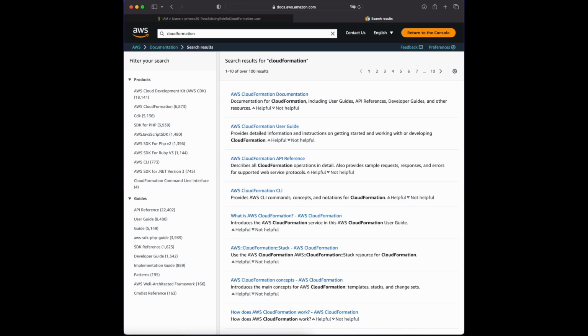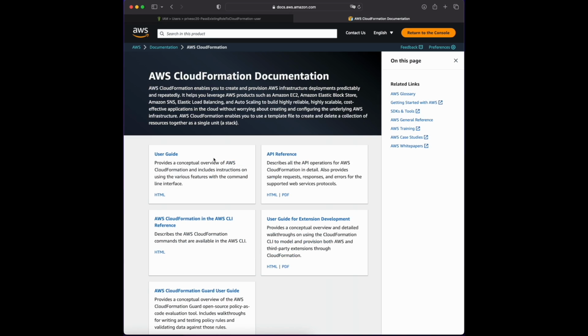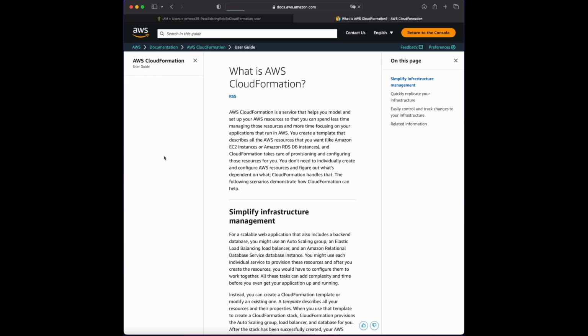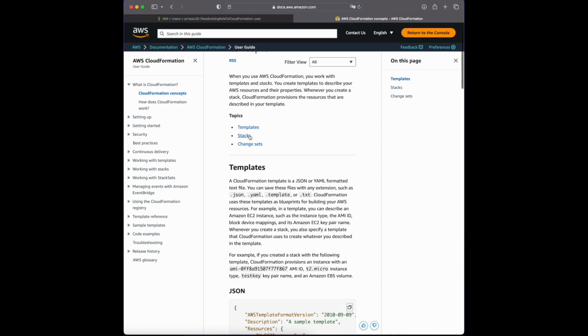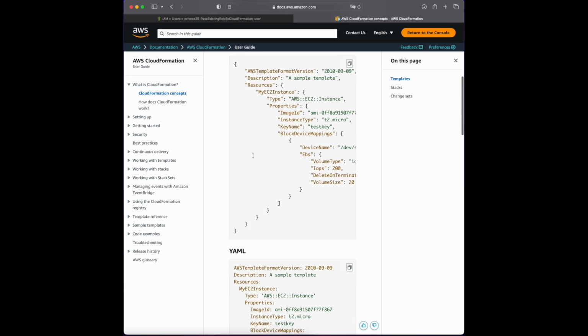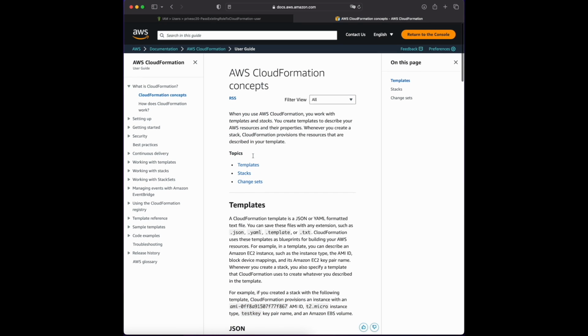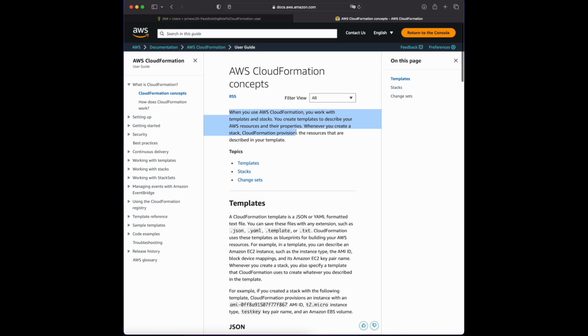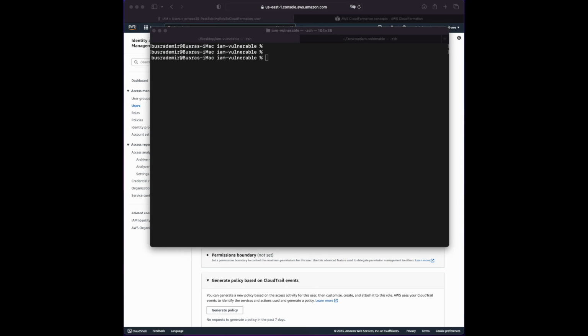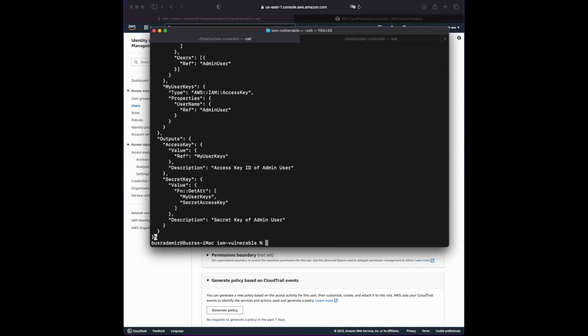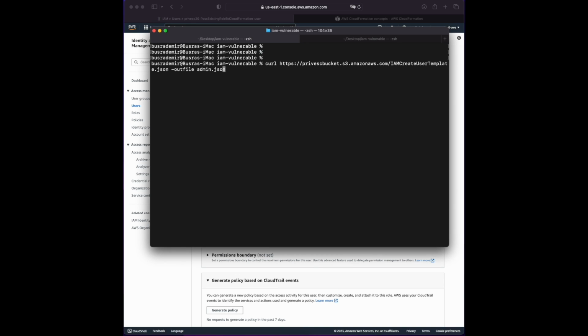From there, you can also choose the command line interface or just the documentation first to understand what it is, the concepts, the templates, the stacks. That's a very good practice, to first understand what's going on in here rather than just going to the command line interface documentation and trying things out. Maybe it will work as well, but it's always good to have a good foundation to understand the security principles. So highly recommended.